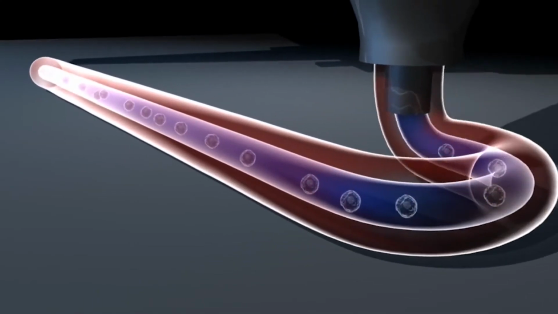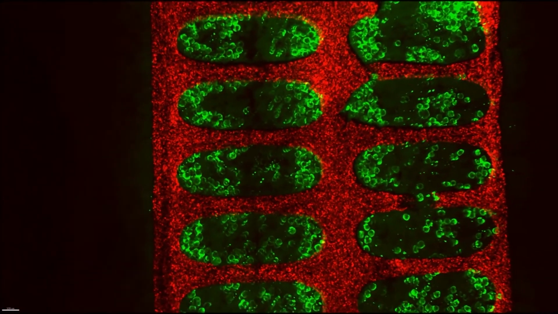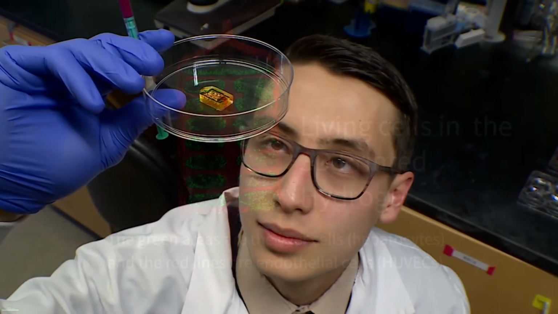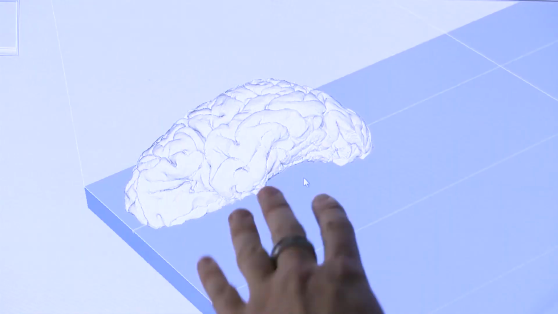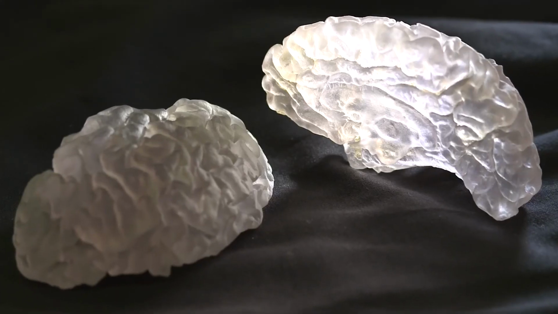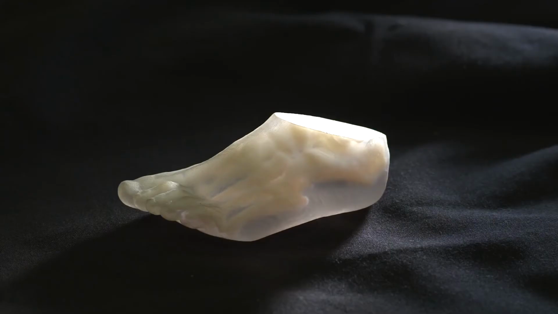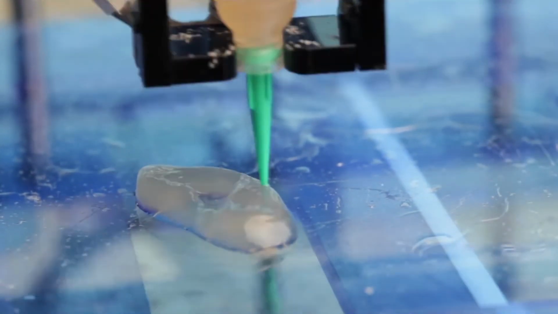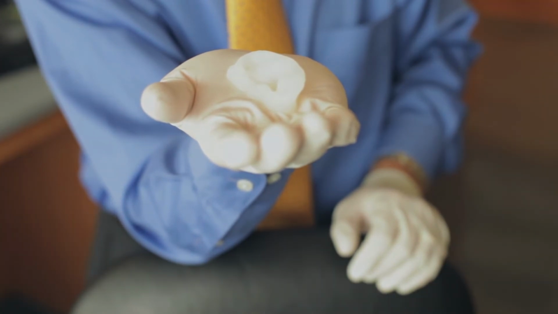At Assemble This, we combine state-of-the-art 3D printers with cutting-edge medical research to rebuild bodies and lives one piece at a time. Our technology positions us as a leader in the area of bioprinting, creating body parts from scratch, using your DNA as the blueprint. From blood to bones to organs, we are innovating ways to provide a new lease on life for those in need. Assemble This.